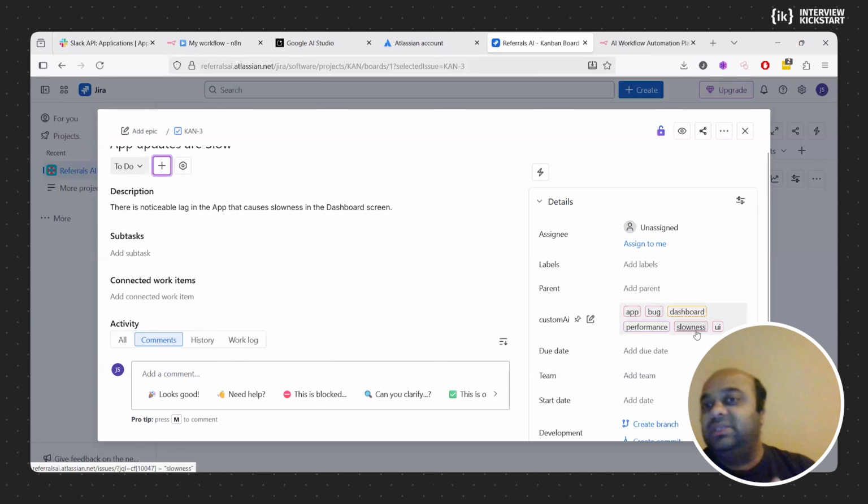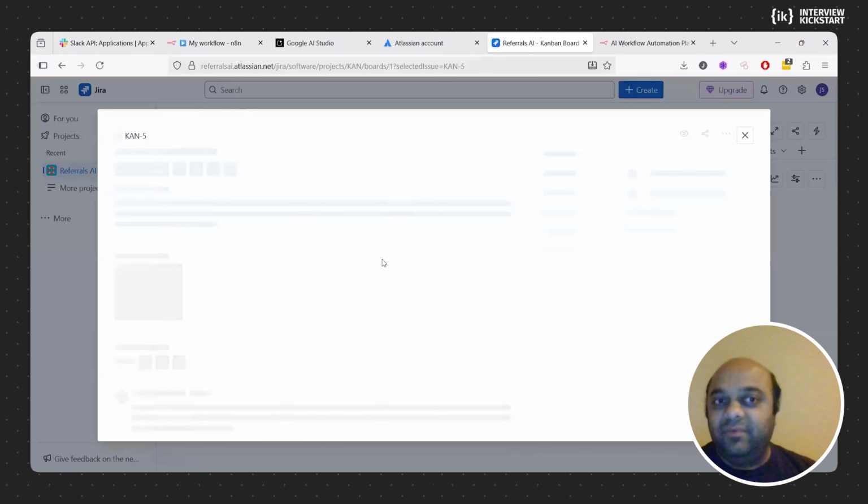These are generated by AI, and you will soon know how it is getting generated. It has taken all the keywords necessary to tag these tasks. If I had to figure out how many tasks around performance there are, it becomes very easy to get an overview and see whether a trend is happening. But the first step is to tag the task.